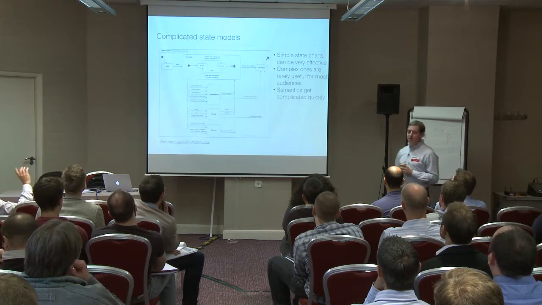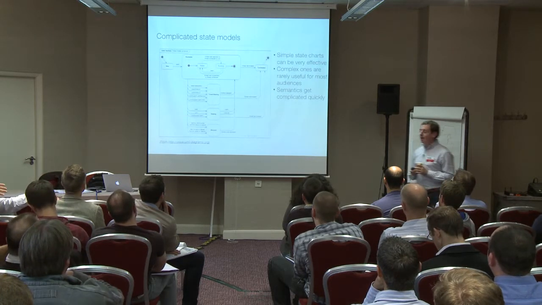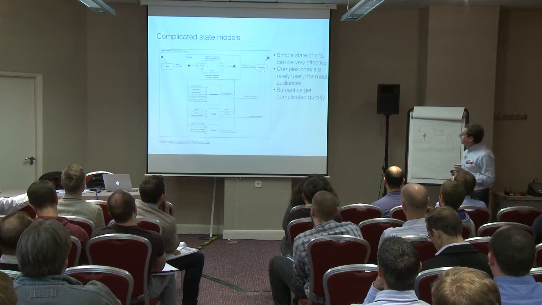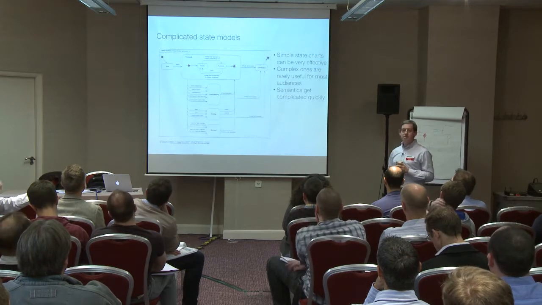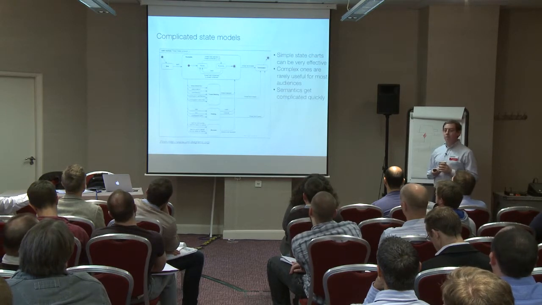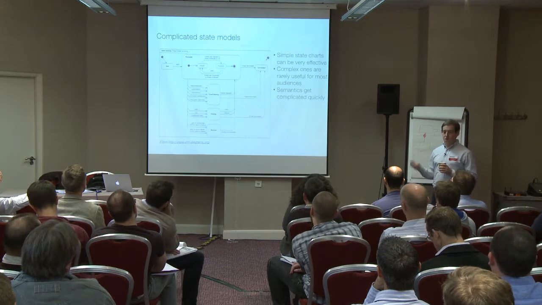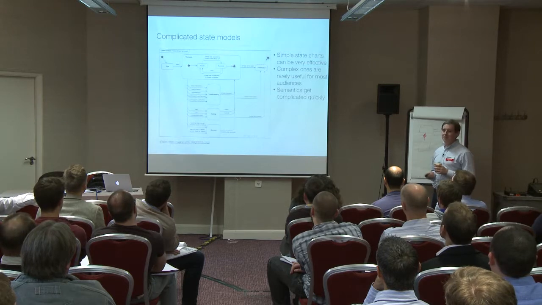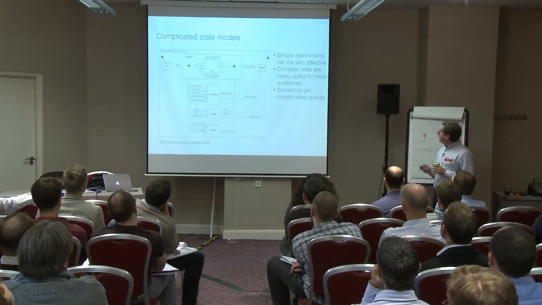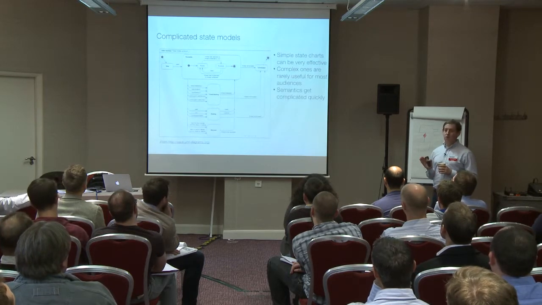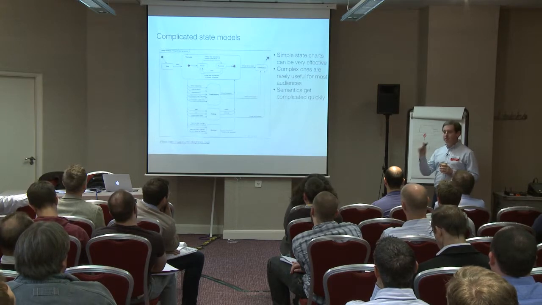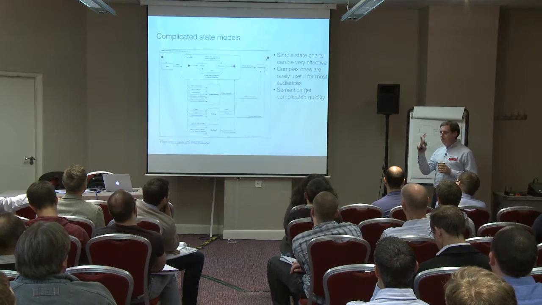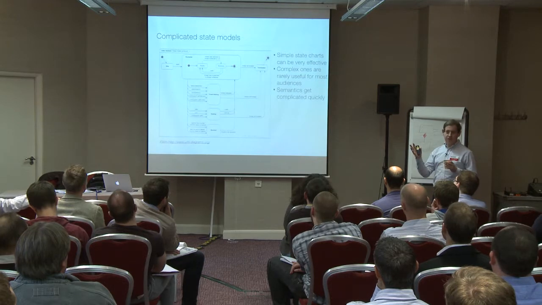The other thing is complicated state models. That's a real one I got from the internet. I nearly understand it. It's Java thread states, which we're all very familiar with, which of course are very simple. Some people have got complicated state models. That's a pretty complicated state model to deal with in a real system. Simple state charts are really useful, where you've got a business object that goes through states and you've got actions to take it between states. Brilliant. 6 states, 8 transitions, all makes sense.